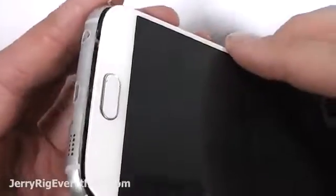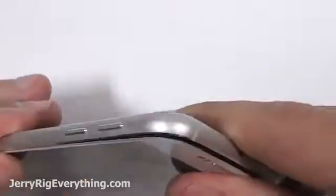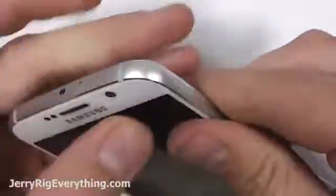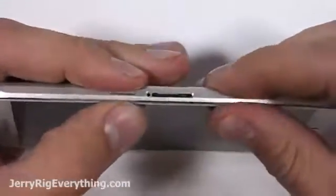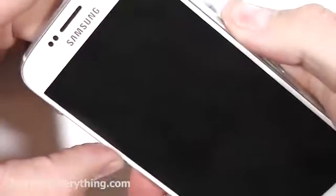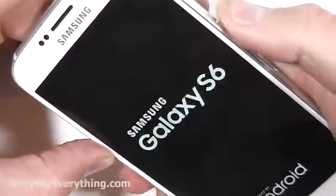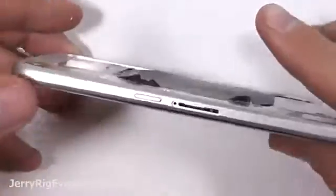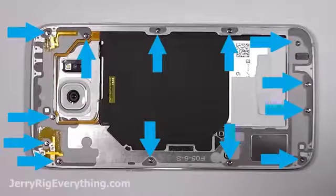Here I'm lining up the charging port with the back frame, sliding that screen into place, and then clipping it all around that frame as well. It's not going to fit perfectly just yet because we don't have the screws holding it down into that back frame, but we can test it now that the power button is lined up with the little contact pads on the motherboard. Everything appears to be working, so we're going to go ahead and screw all these screws back in.